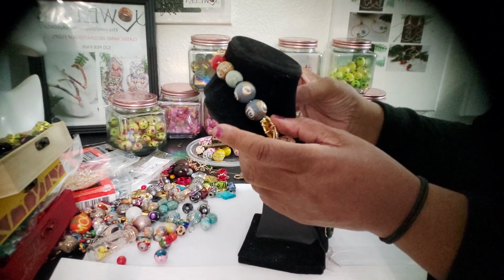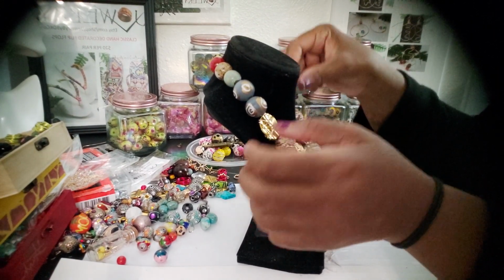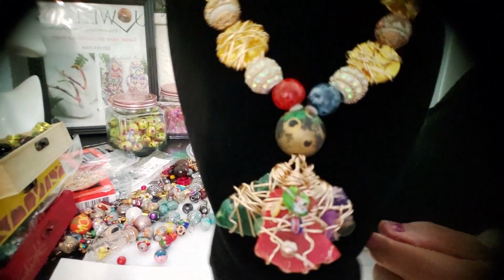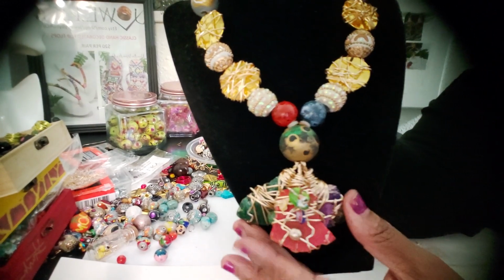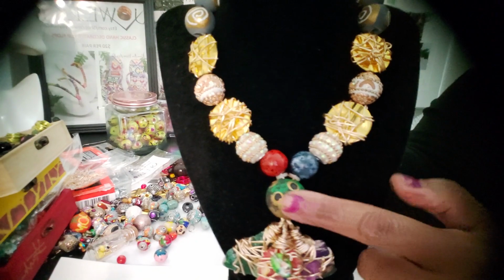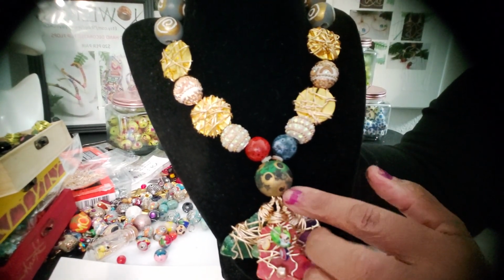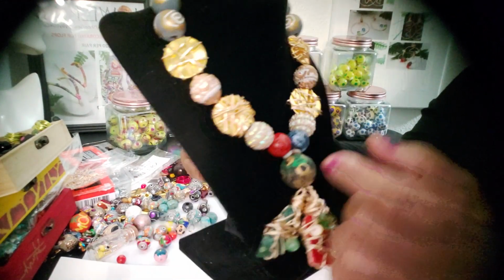I do like the way this came out. This is really, really nice. I like this. Let me turn this around. And then this is what we got, and this is what I wanted. I wanted nice and chunky, like big down here. So we got what we wanted. And then we got a big bead right here, and you can see where I put those little small beads. I took the wire through the big bead and then opened it.